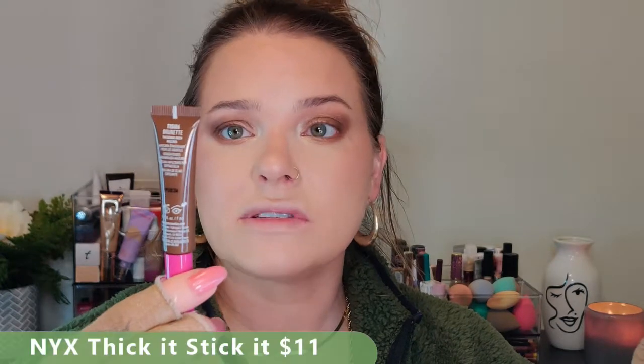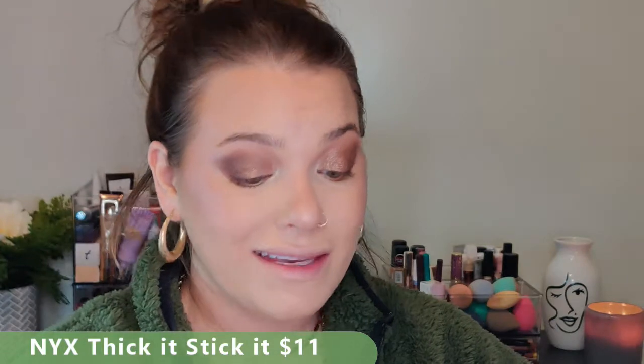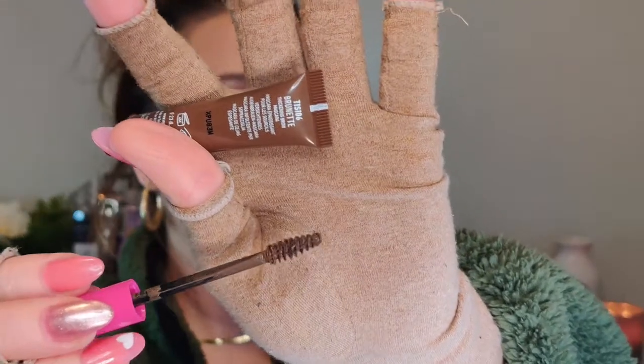And for eyebrows, I'm going to use the NYX Thickening Brow Mascara. And this stuff is thick, just like it says. That's what she said. It's got brow fibers on it, and it is pigmented, and it definitely makes your eyebrows look thicker. And I haven't worn it on its own. I always put a setter on top of it just to make sure they really stay up all day.